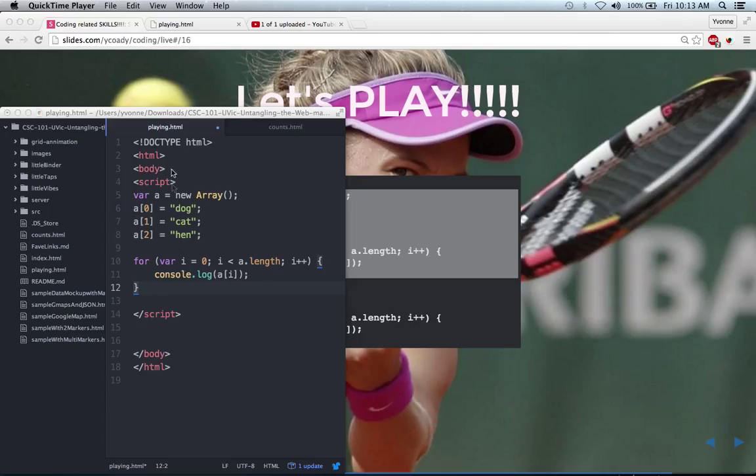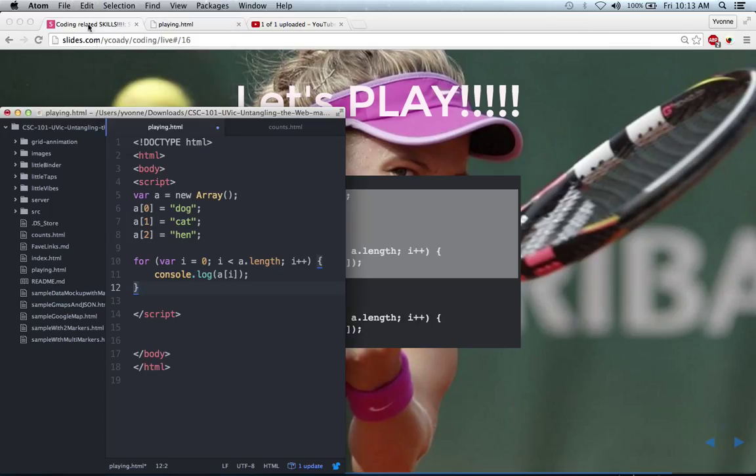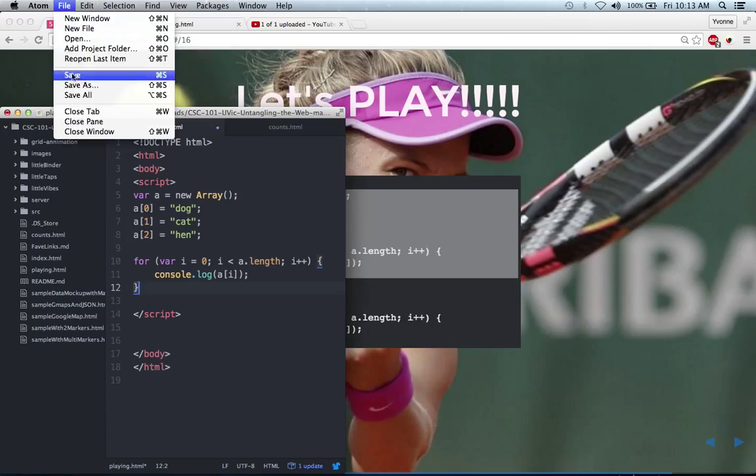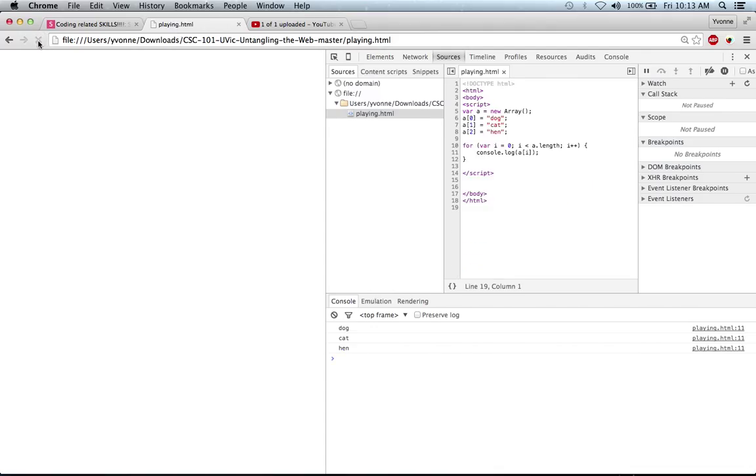So let's explore what this looks like. I'm going to make sure that my file is saved, and I'm going to load it into my browser here.